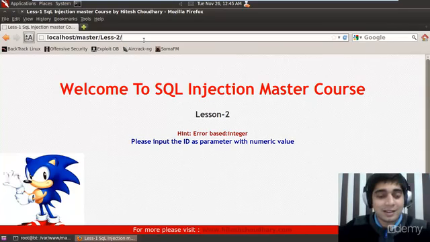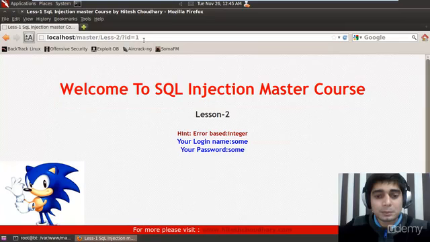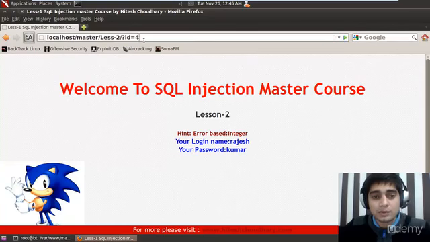Okay, separate talks apart. Question mark id equals 1. Okay, we are getting id equals 2. Okay, id equals 3. Okay, id equals 4. And if I do id 5, we get a different result.